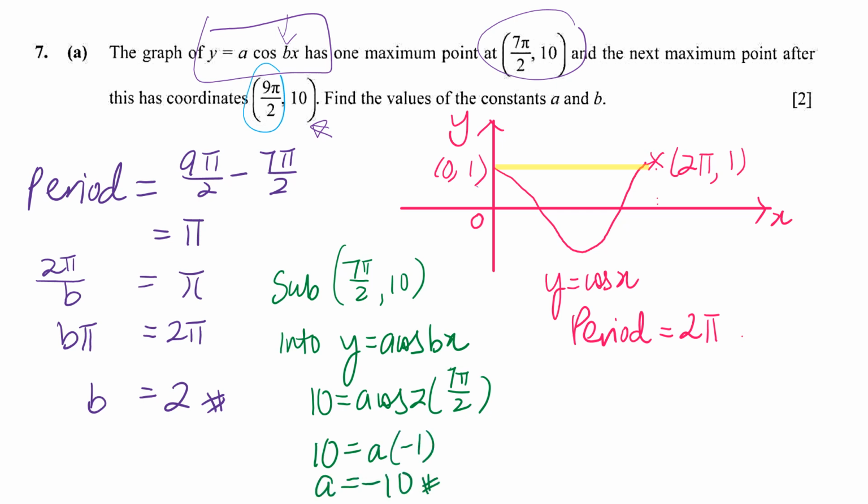Okay, and if you use a calculator to evaluate this, make sure that this one will actually end up having cosine 7 pi. You can either change the calculator mode to radian, or if not, you can just continue with degree. Just use a calculator to key in cosine bracket 7 times 180 degrees, because basically pi is equal to 180 degrees, and that gives you -1. So from there you have 10 equals a times -1, so a is -10, right?